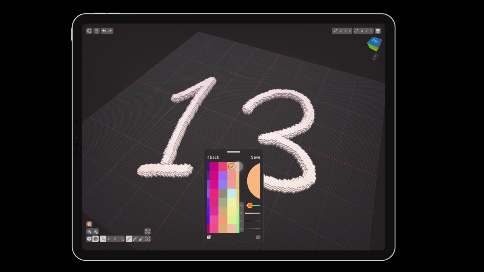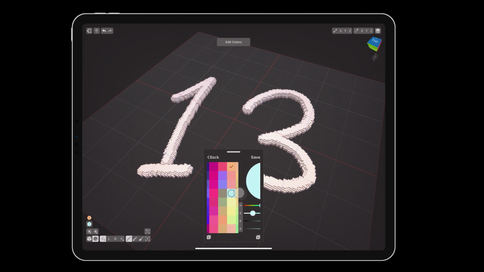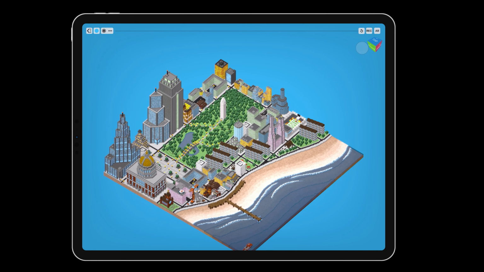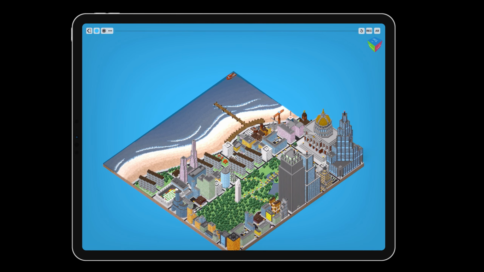The app will generate a palette of up to 240 colors based on which are most common in the image. You can also copy and paste the palette of one object to another, or the color values of one swatch to another. The view cube can now snap to 45-degree increments, making it easy to create an isometric view while using orthographic projection.